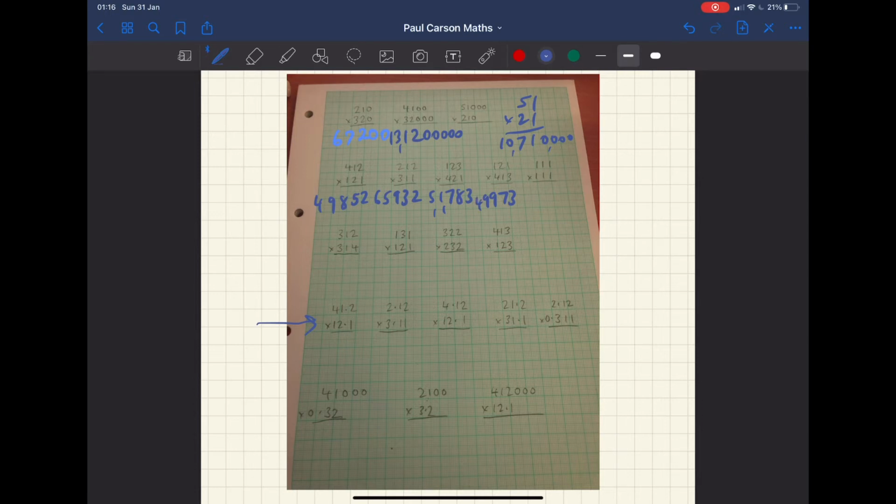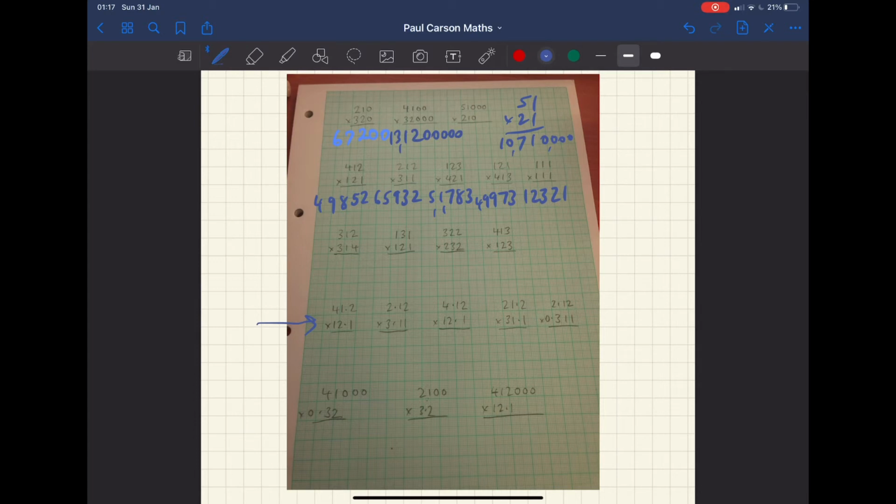1 1 1 times 1 1 1, we got 1, 1 times 1 times plus 1 times 1 is 2, then 1 1 1 is 3, then 1 1 is 2, and 1 times 1 is 1. So we get that pattern there, which we've seen in earlier videos, 1, 2, 3, 2, 1. This one in particular tracks the number of multiplications that you do. So in the first step we do 1 multiplication, second step we do 2, third step we do 3, the fourth step we do 2, and the final step we do 1. So there's symmetry about it. 1, 2, 3, 2, 1.